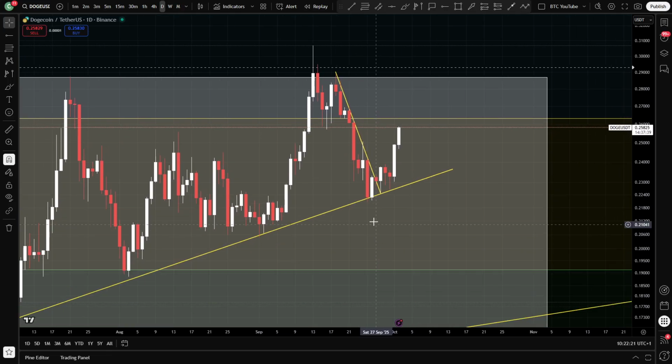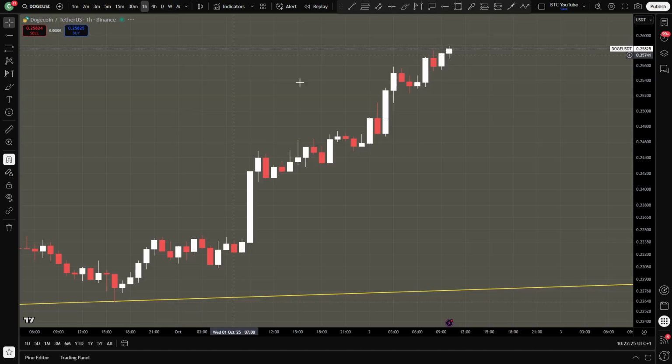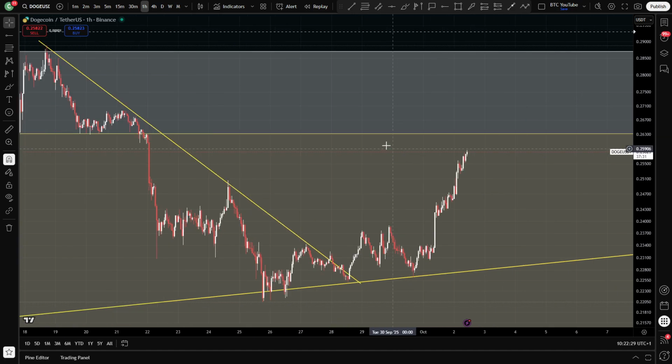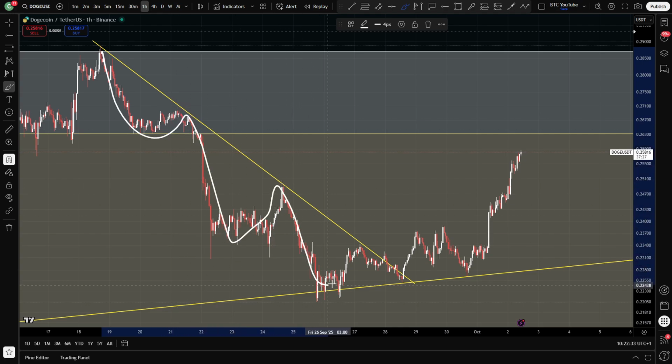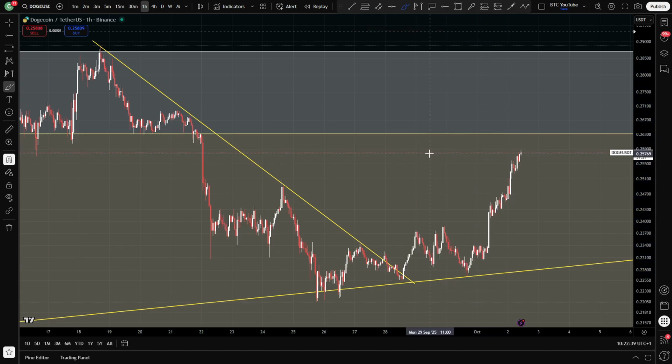So just taking a quick look at Dogecoin on our daily time frame here for another daily update on the channel. As we can see, Dogecoin is starting to move to the upside in a big way, just like a lot of altcoins. You can see we did have this trend line resistance for Dogecoin here. I think once we broke this, started to consolidate, and then when we saw Bitcoin moving, it was pretty obvious to me that Dogecoin was going to start reversing back around in a big way.